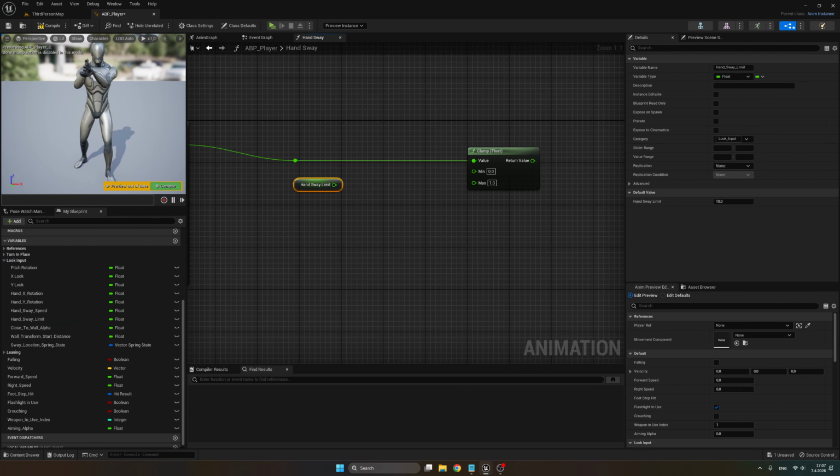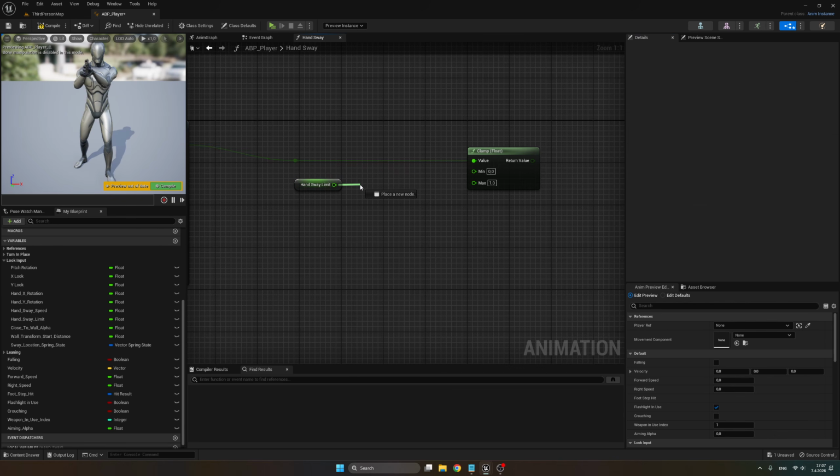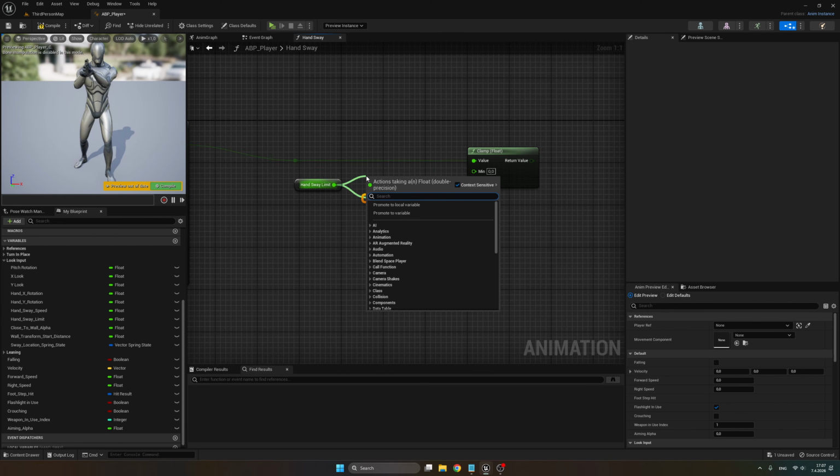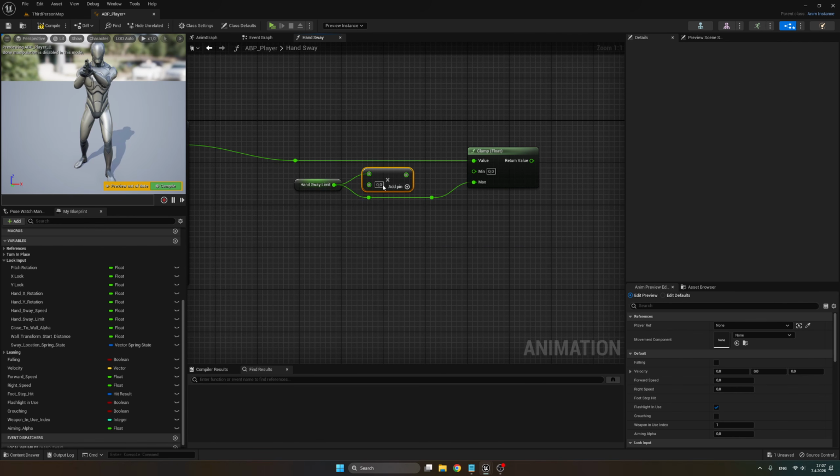Let's see what I have set it to. Yeah, let's set it to like 20. And from here, what we want to do, we want to connect this to the max. Let's add some reroutes. And from here, we want to multiply by -1. And actually, we can get this closer, like this, to the min.